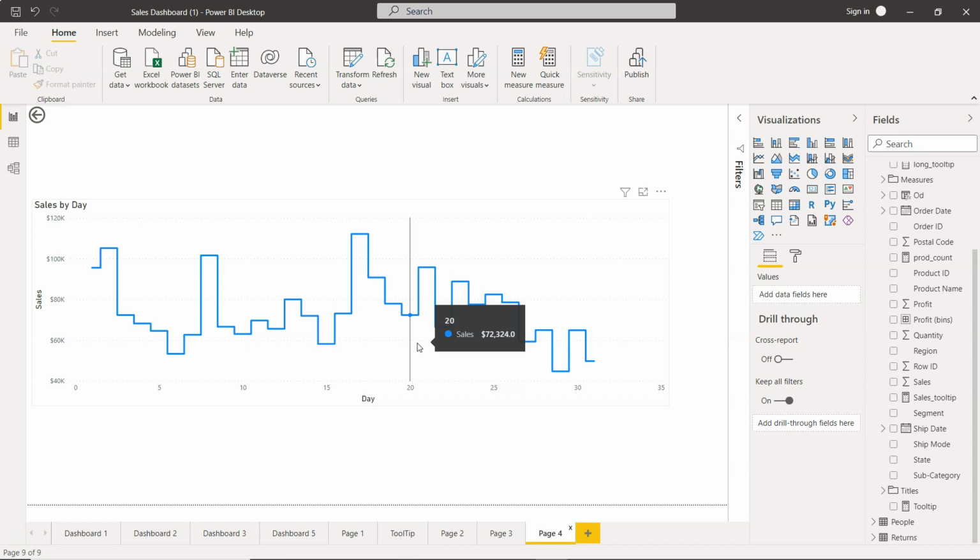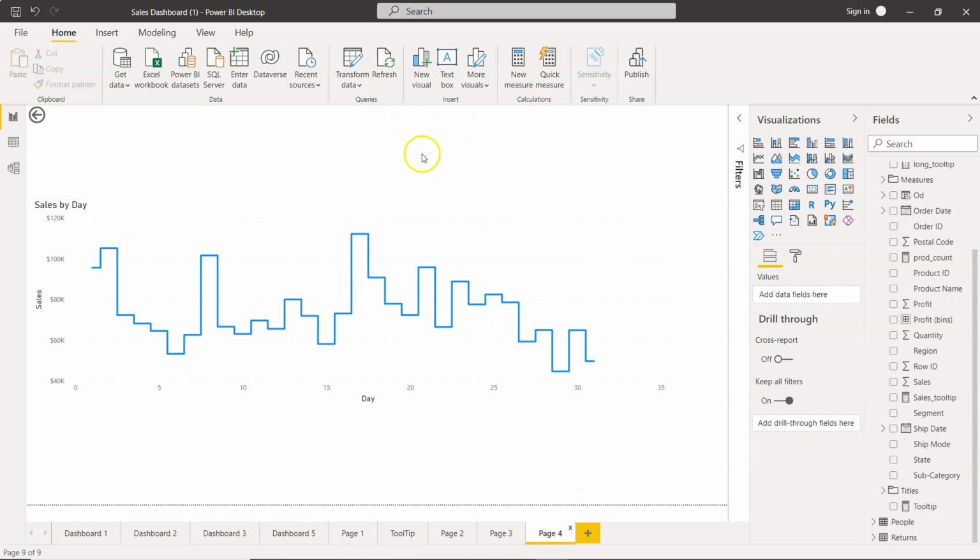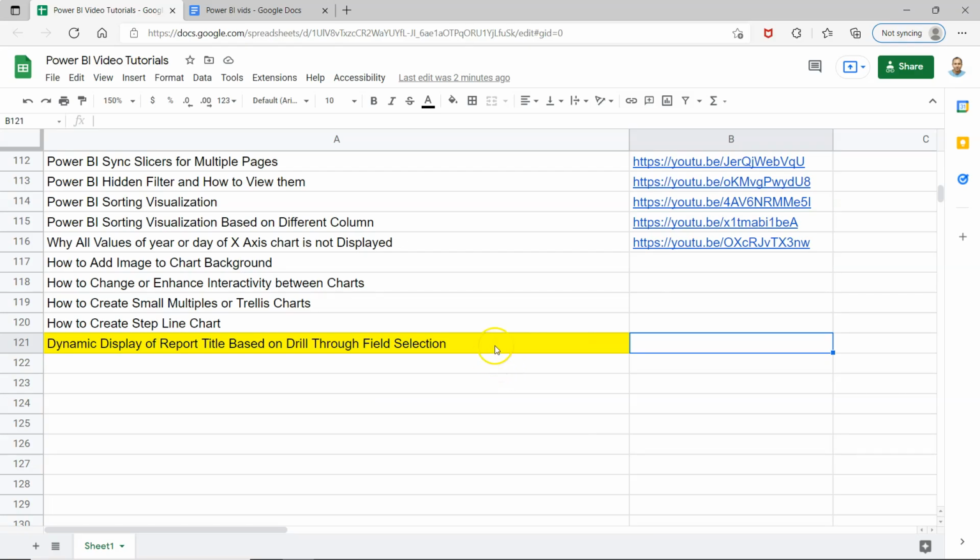But what you are not able to see is basically the title on top of that. So if you want to show the title, how do you do that? I will show you, because drill through is already shown in my previous video, but this will be an added advantage, because generally once you do that, you have to go back and forth to look at what you have selected, and then you come back over here. Rather than that, you should have something like a title over here, which will show the relevant values or the category value based on which the chart has been filtered. All right, so that's what I want to show you over here.